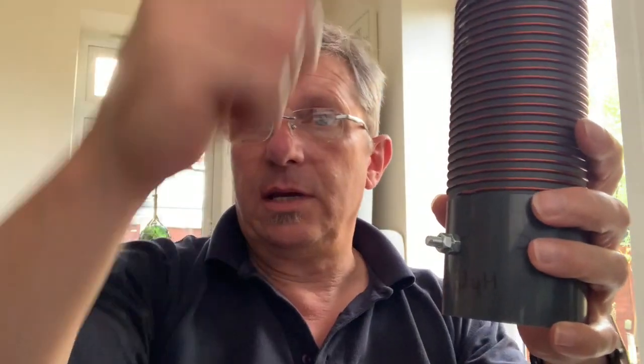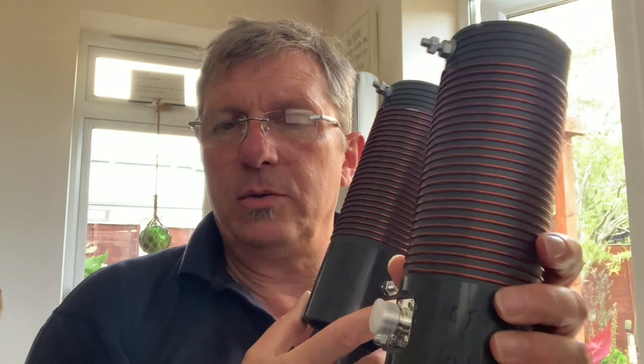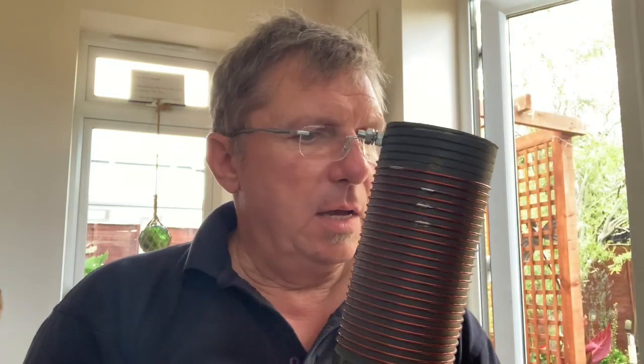This one, however, is to be slipped over the pole and it sits on the driven plate like so. That connects to the driven plate and you can have all the other elements for the different bands going beside it. And that works on the 80 meter band as well, using the 40 meter element, and it works well. I'm not going to show you any of that today. I'm going to show you how to build those two in this video.